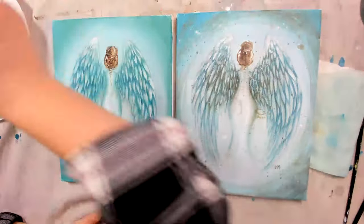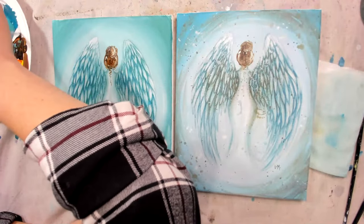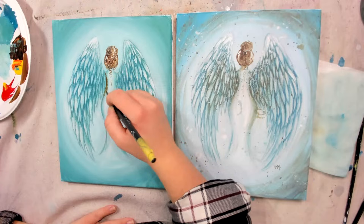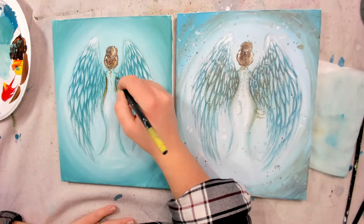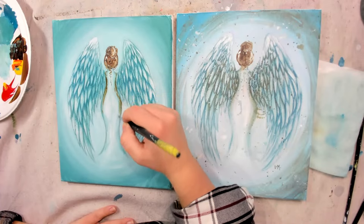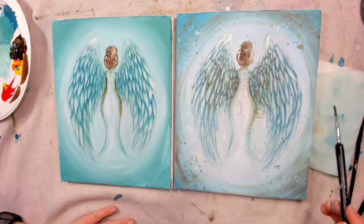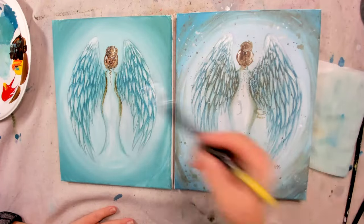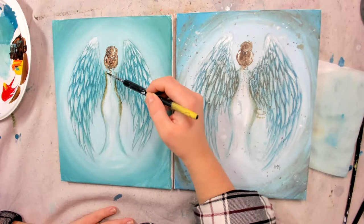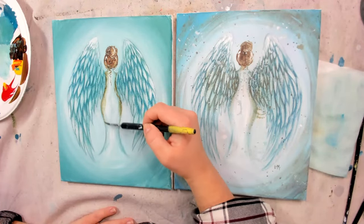I'm going to water it down just a little bit so it's more liquid, because I find that wash is actually easier to do with paint that's already liquid. I'm just going to add some of the brown right here and right here on the sides of the silhouette. And then right away, I'll wash off my brush, dab it off on a paper towel, and with a clean, slightly wet brush, with just a little bit of water, I'm going to wash that towards the middle.